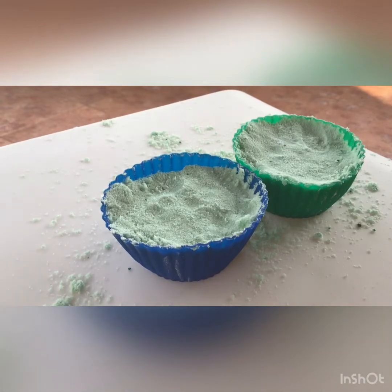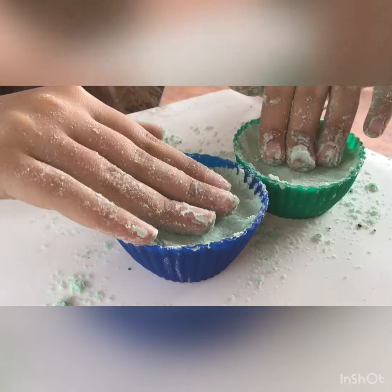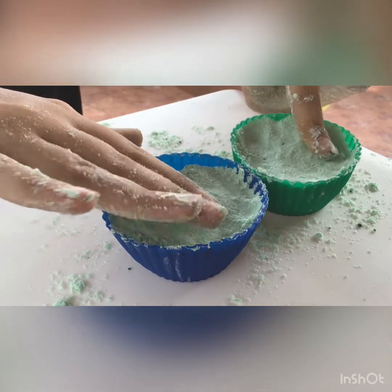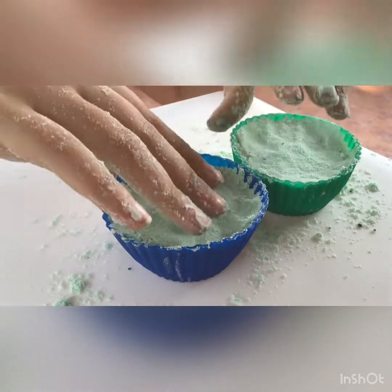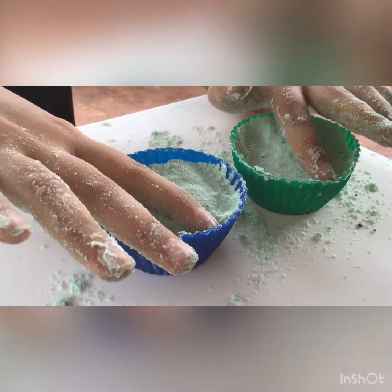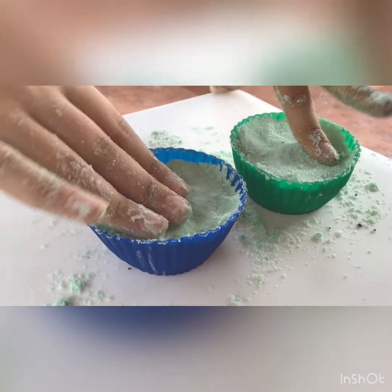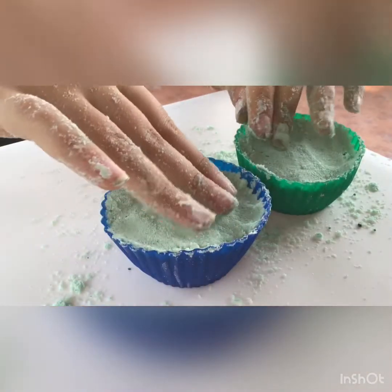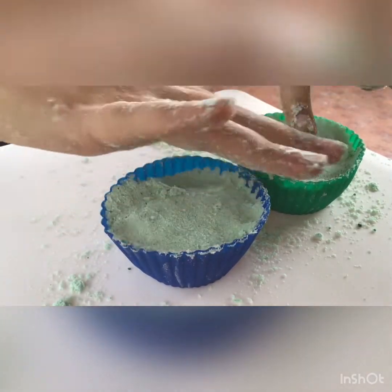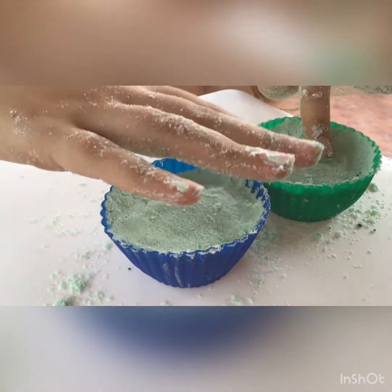Alright, so now I have packed all the powder into them, and they are not going to get that much more solid than how they are now, and that's one of the bad things about not using citric acid and Epsom salts. But it's fine, because if you just put them straight into the bath, it will for sure be fine, and they'll look really cool once they're in there.